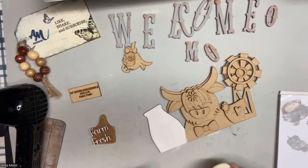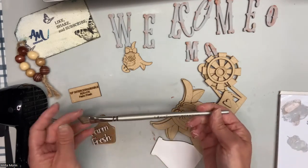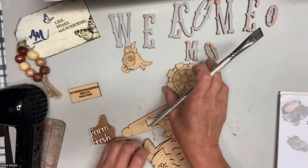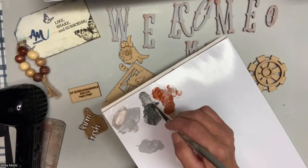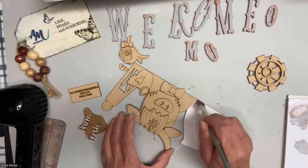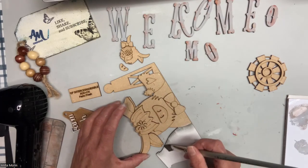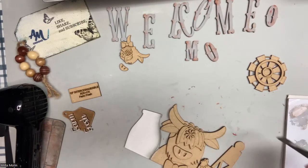And I'm going to add some gray, some dark colors to this. Now I'm going to use my Faux Squirrel half inch angle. So I wet it and damp my brush on a paper towel. Then I'm gonna pick up that gray storm from the end here and blend the paint on your palette. And then I'm going to add a little bit of color to this. And I'm going to go on this side.